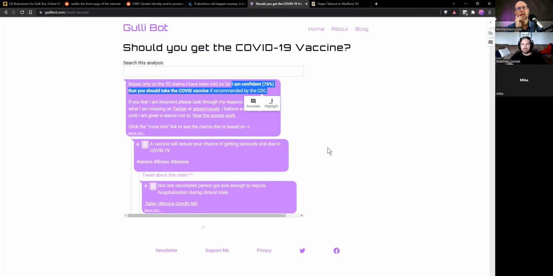This really feels, and this is something that would be a later solution, like we should have a GulliBot pop-up or something where it's an image of GulliBot saying, do you think I'm wrong about this? Here's how to tell me. Because that's going to be a visual indicator for a very core function of the site.